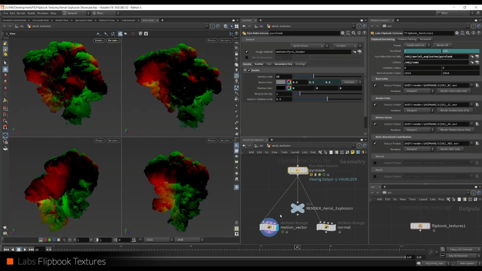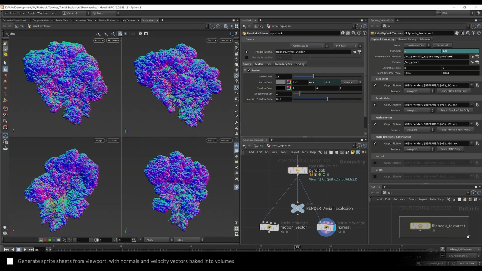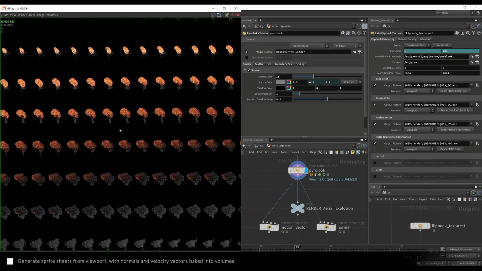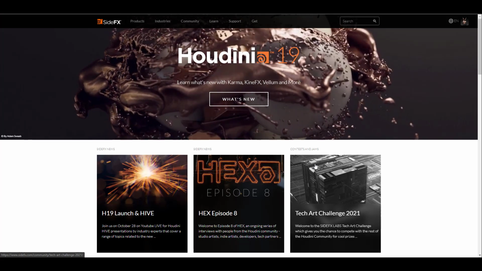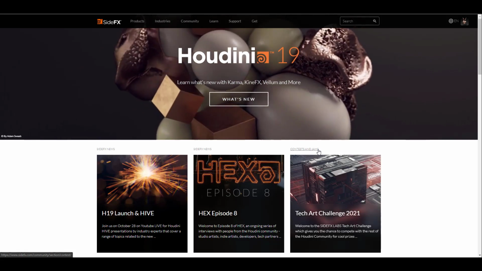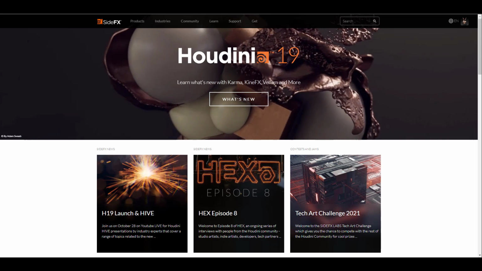We've seen a lot of cool things coming over to Houdini, and today we'll be taking a look at some of these things, how you can work with them, what's new with Houdini, how you can proceed to download Houdini, the content section where you can download some free sample files to study Houdini, and so much more. So with that said, we're going to dive directly into Houdini 19.